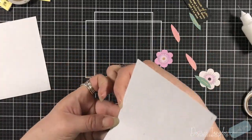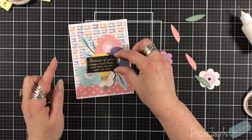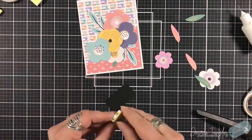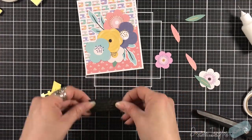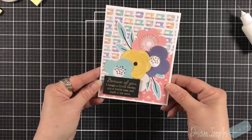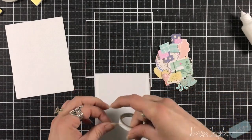I do like to pull in liquid glue. That's really my go-to when it comes to adhesive. I like double-sided tape because it does have a strong bond as well. So I usually use the double-sided tape to put my backgrounds on when it comes to my cards here. That's card number 1, and I will lose count, so I'll stop counting on the cards.